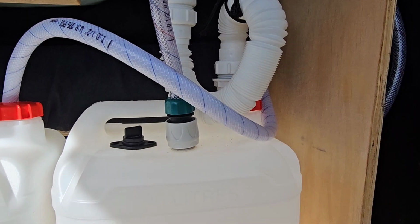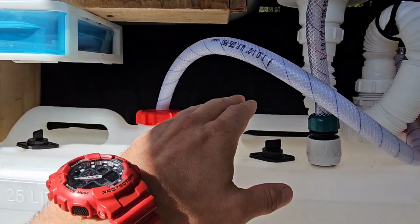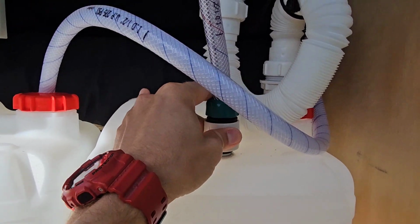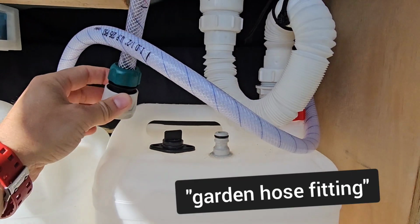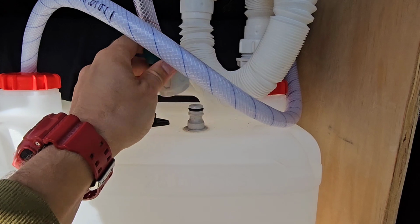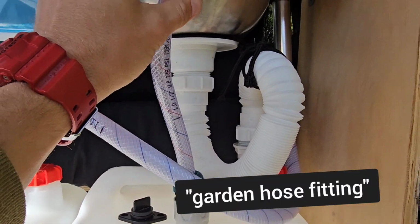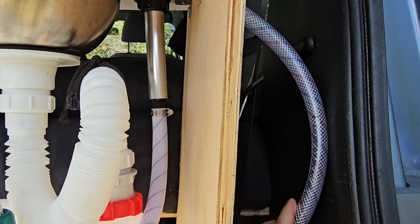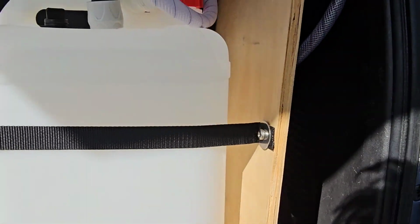Grey water tank cannot have just a simple vent like this. So this is a mistake. I used garden fitting. This is my vent. Garden fitting can have normal hose, normal garden hose, doesn't have to be food grade, and it ends up outside the vehicle.